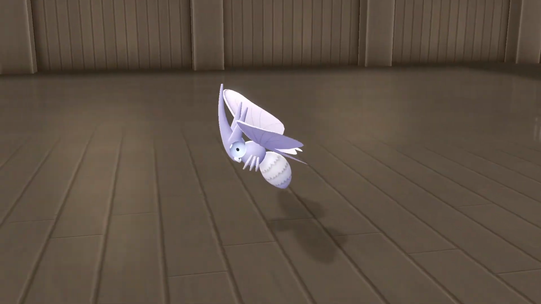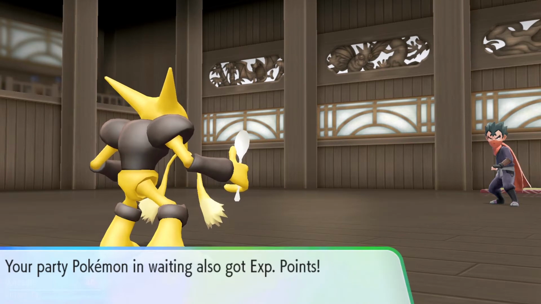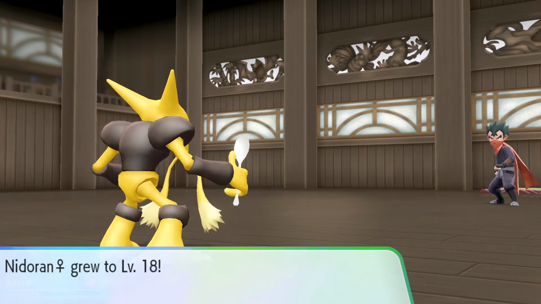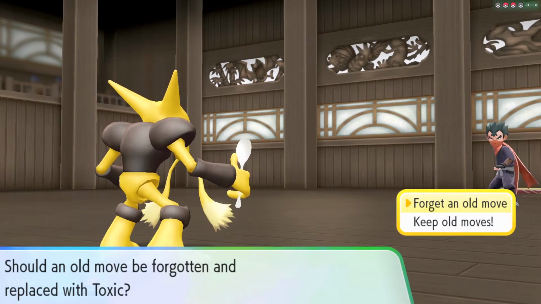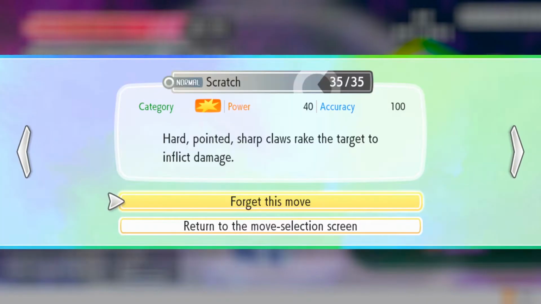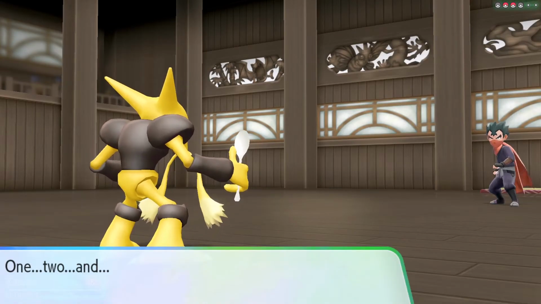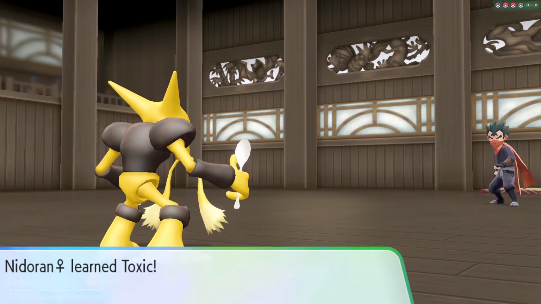Dead. Hey, Michael. There are no spoons. There is one spoon. There are two spoons. Who are you, Mumbo Jumbo? There are way too many spoons. Oh, I'm learning a move. Scratch. Goodbye, Scratch. Hello, Toxic. Wow, she learns it naturally.